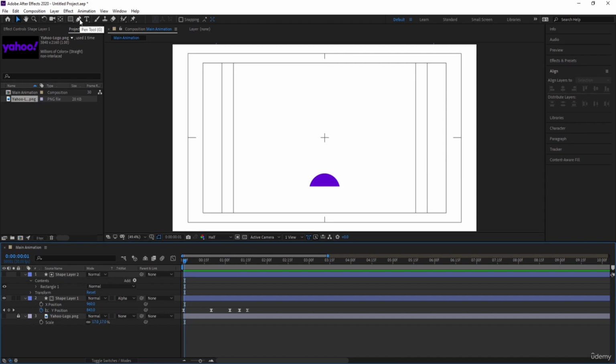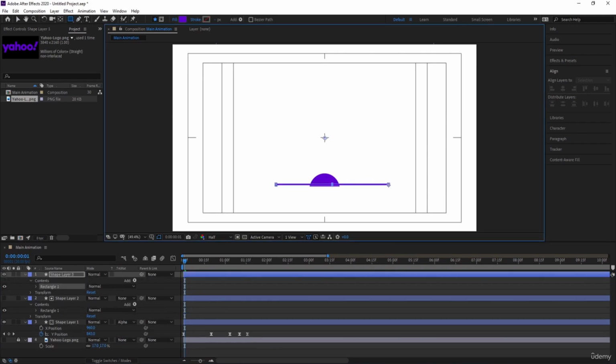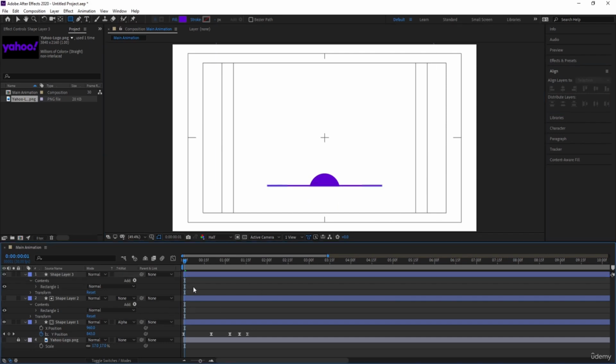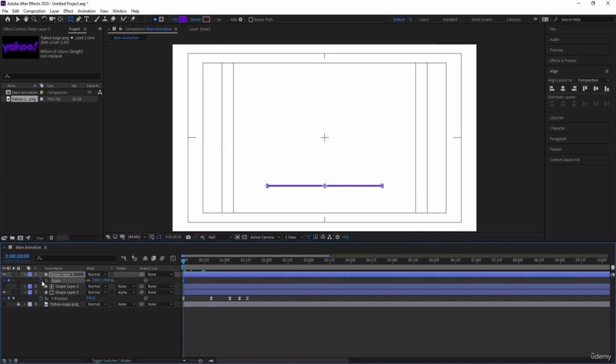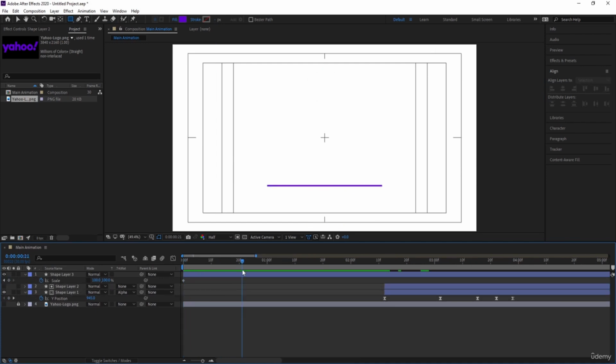So I'm going to pick up my pen tool, or instead of that, let's simply choose the rectangle tool and we are going to create one small rectangle like this. Press Ctrl Alt Home, go to the Align tab, align it horizontally and simply bring this downwards. Okay. Now select the shape layer, go to the start, press S, create one keyframe and unlink this. Select this shape layer and let's move this a little bit forward and go somewhere around 20 frames, create another keyframe, go to the start and let's make this 0.